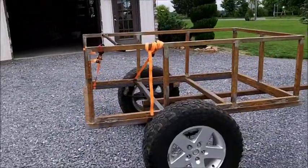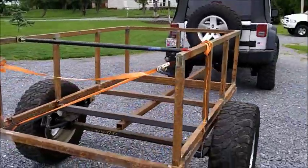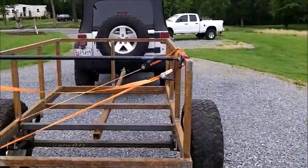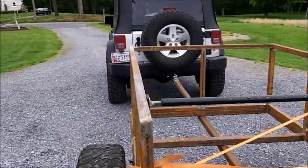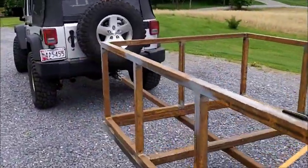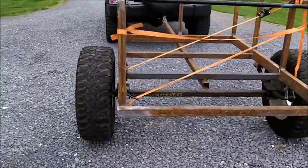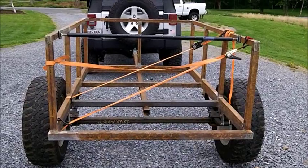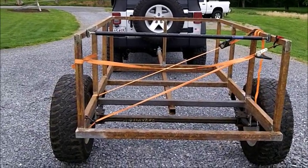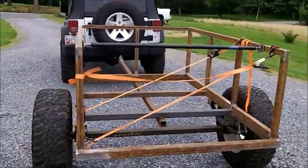We still have some issues with getting the tailgate square. Some of the metal for the top rail wasn't exactly straight when I welded it on, which caused issues with the tailgate. We squared the tailgate up, and what we're figuring on doing is using a torch to heat some of the side rails or bottom rail to square everything up.